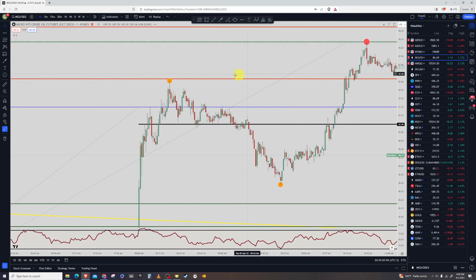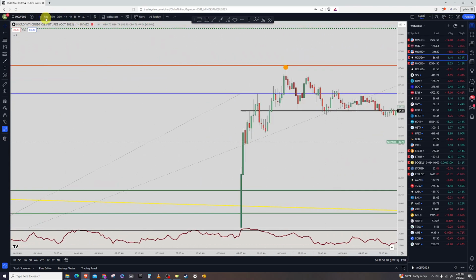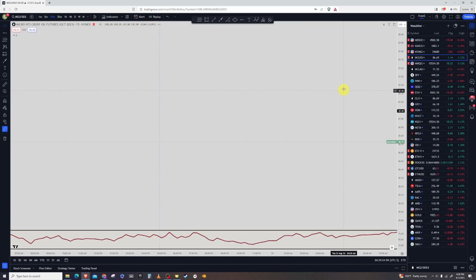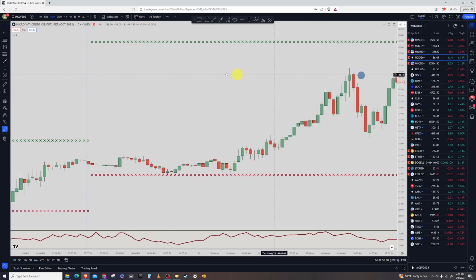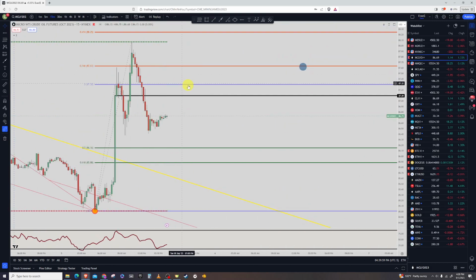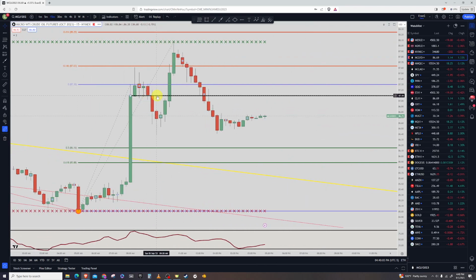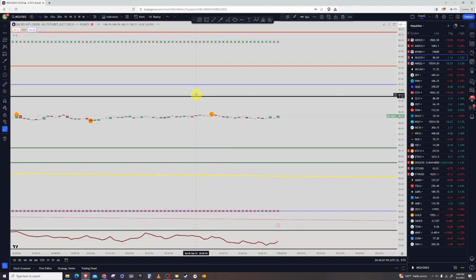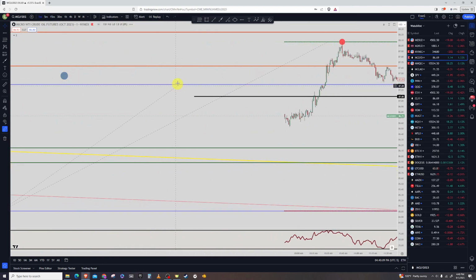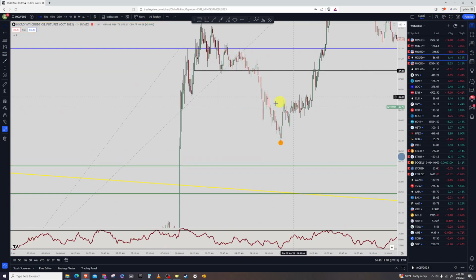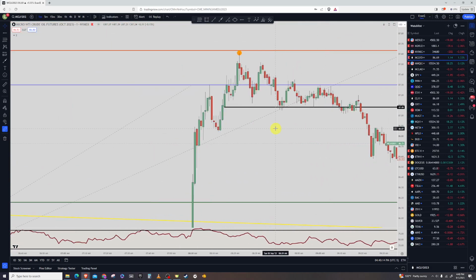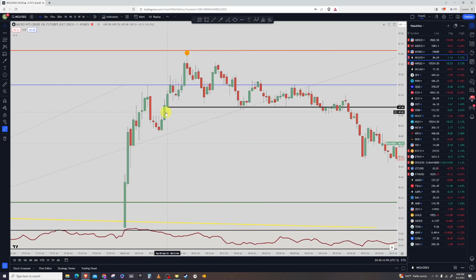But if we go out and look at this, let's see. Let's go back to the 15-minute and put it on the bar that it officially opened on, which would have been right there. Let's see what that looks like in the 1-minute chart and see if it would have been possible. Yeah, it would have been probably about impossible, because you can see here we have 14. Yeah, here's 15. This is where the new bar opened right here, and then just took off.